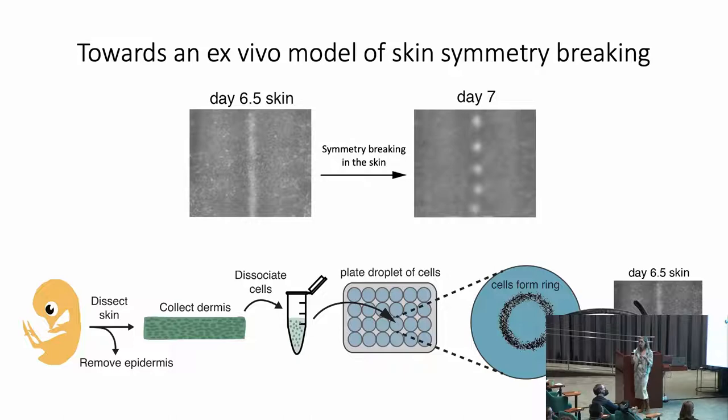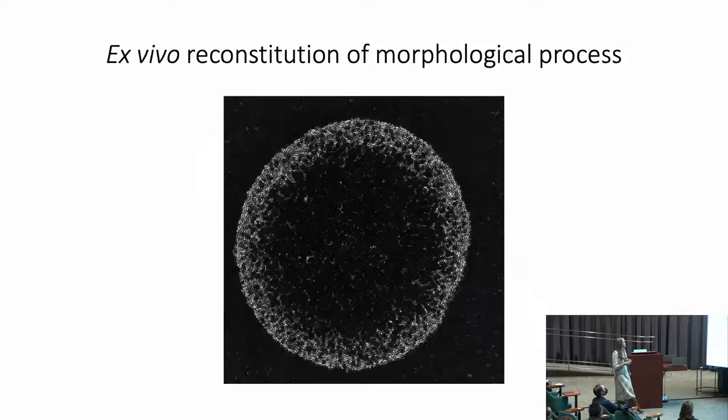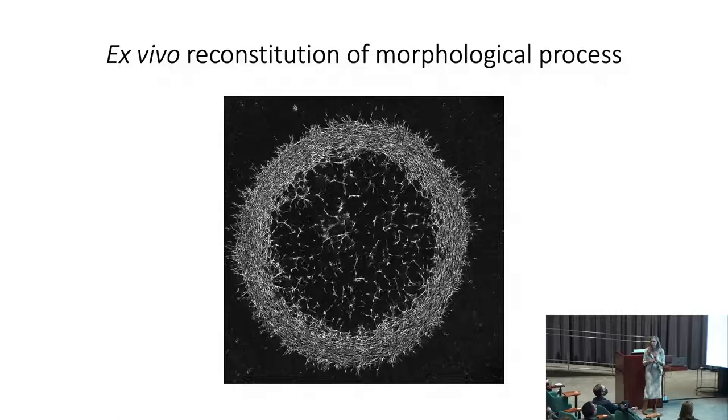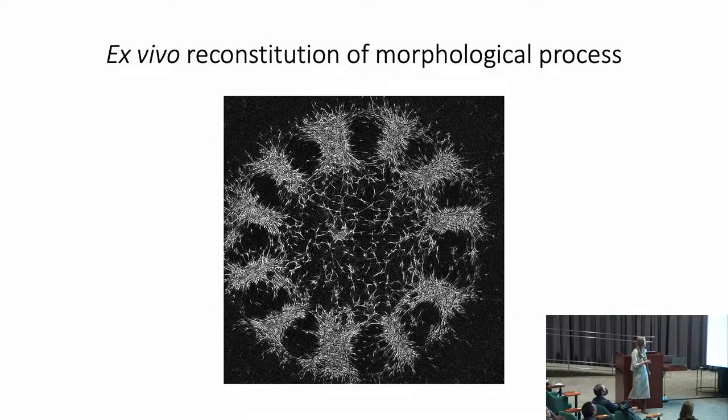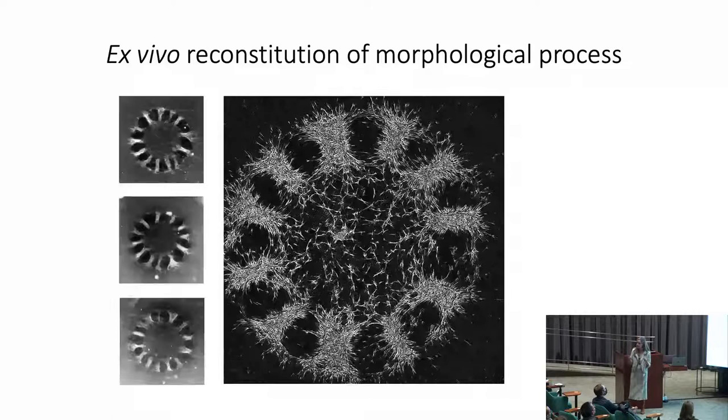And so in this video, you'll see a video that takes place over 48 hours. There's about 20,000 cells, and it's about 3 millimeters wide. And so you can see the cells land and spontaneously rearrange into a pattern that very nicely recapitulates the regular pattern of follicles. And so this platform is relatively high throughput. We're doing this in multi-well plates and imaging quite often over several days. And so we have this opportunity to really capture this process that we're interested in and appreciate the dynamics.